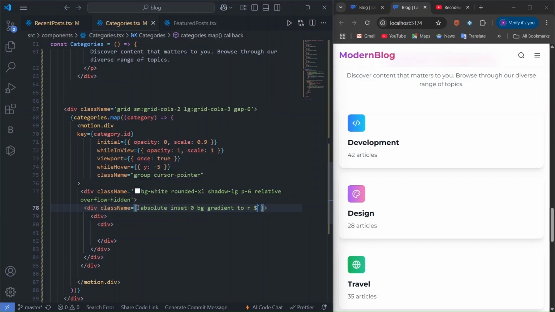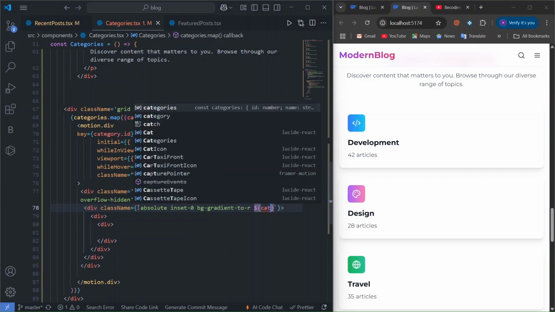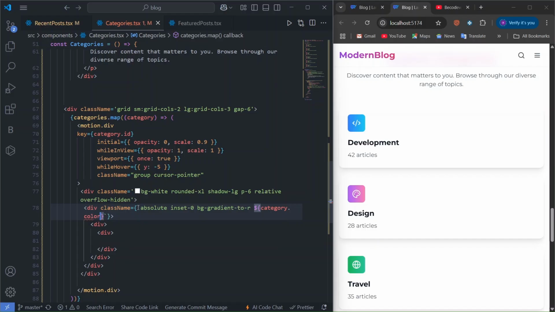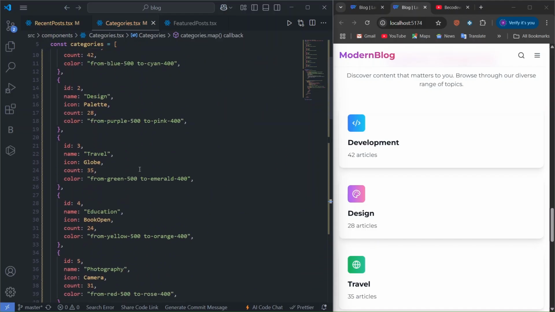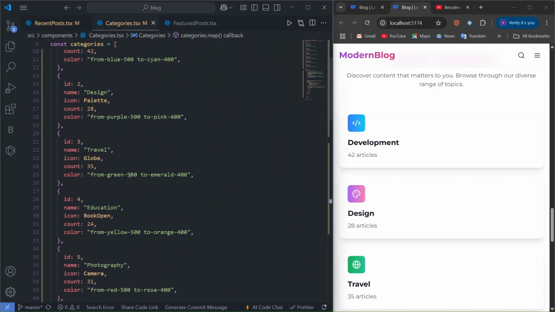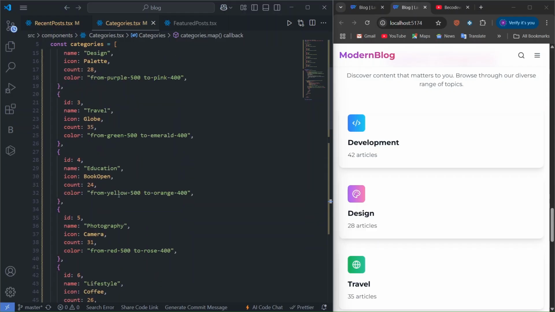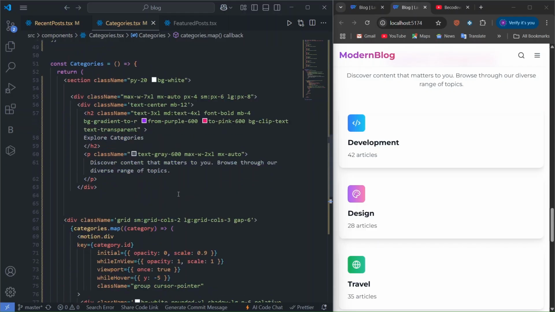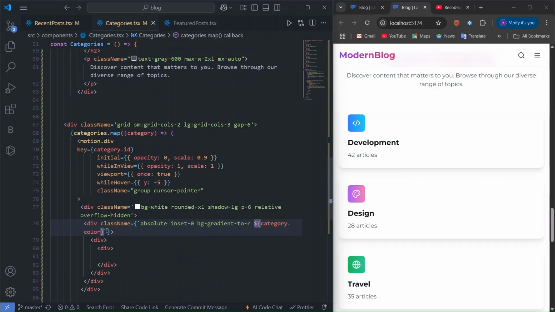Then here we'll write the JavaScript logic: category.color. What is in the color? Go here, category.color, from green to this, the color is from yellow to orange. So we pass it and it will automatically take it.